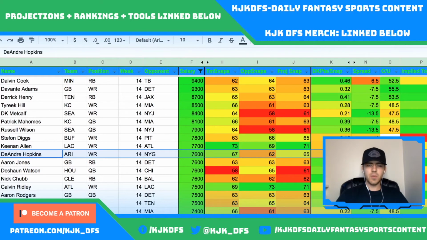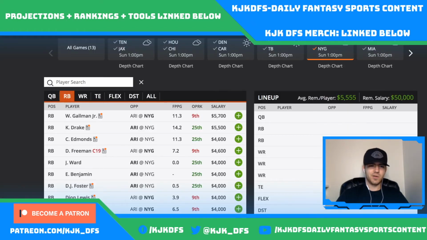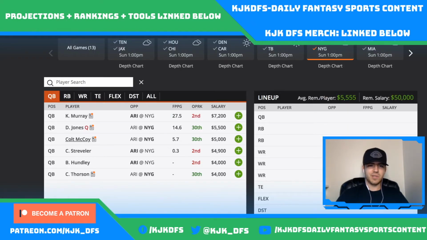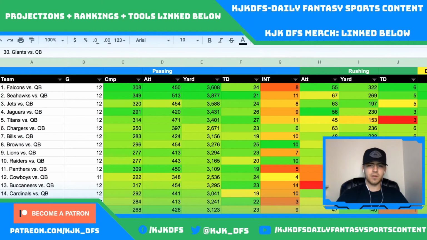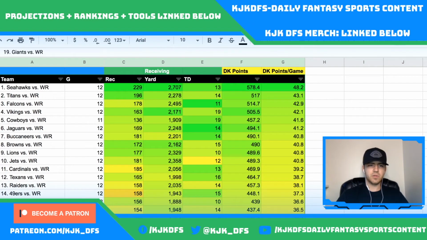On the Giants side of the ball, Colt McCoy led that win this past week. So it'd be interesting to see if he's still in the game this week, or if it's Daniel Jones. We'll have to keep an eye on that one. But then as far as if I'm looking to target any of their running backs or wide receivers, the Cardinals are the 16th best team again to target for running backs. And as far as wide receivers are concerned, they're the 11th best team.